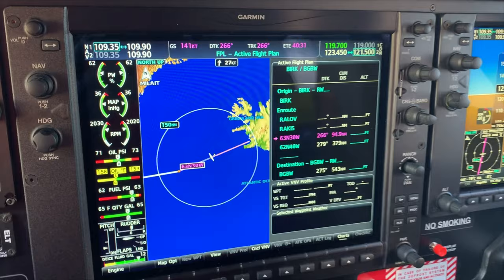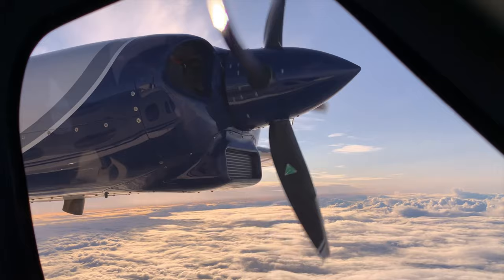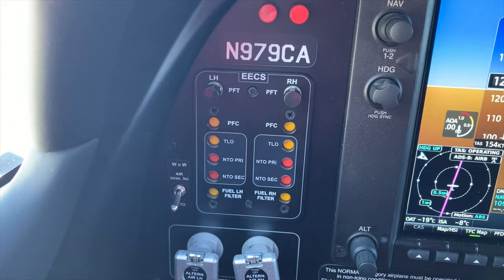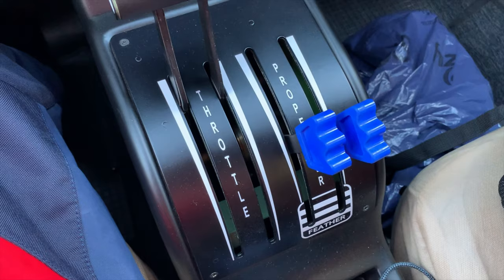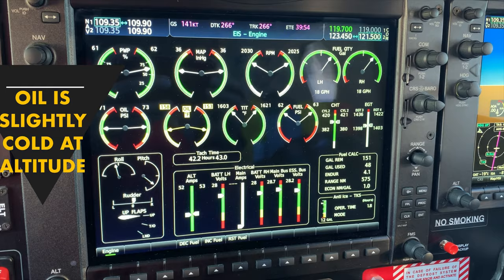I just thought I'd take a little bit of time to show you a little bit about this aircraft. It's a Tecnam P2012, a twin engine aircraft. You can see out there we've got a Lycoming IO-540, which is 375 horsepower per side, and the aircraft has an electronic engine control system because it's FADEC. So we have no mixture levers or anything like that down here, just a throttle and a prop lever, and the electronic engine control system basically monitors and manages everything as far as the engine fuel is concerned.